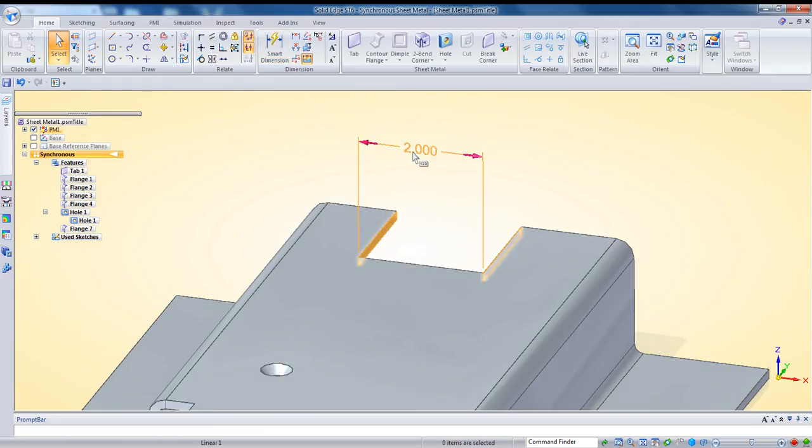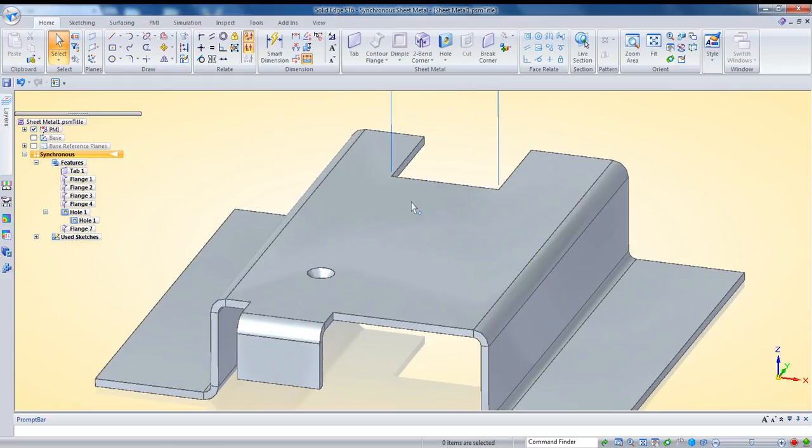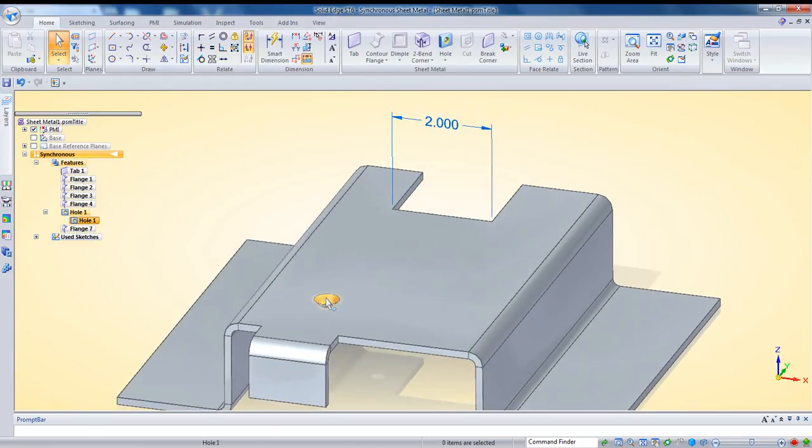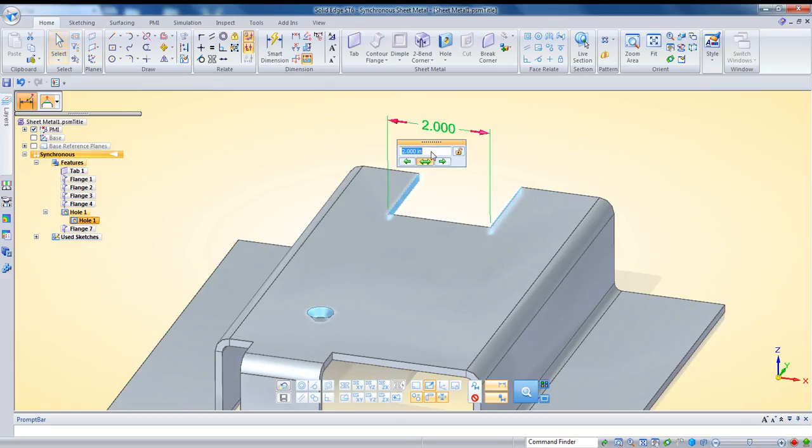What you can also do is you can drive with a dimension, but before selecting that dimension, you can pick up on some faces. So for example, maybe I want to grab this hole and then make this adjustment, and it will always remember when I click on the dimension what my last directional decision was. And in this case, the last thing I did was moved it in both directions. In this case, I'm just going to move this one face, but notice that because I had highlighted the hole first, that hole remains highlighted.